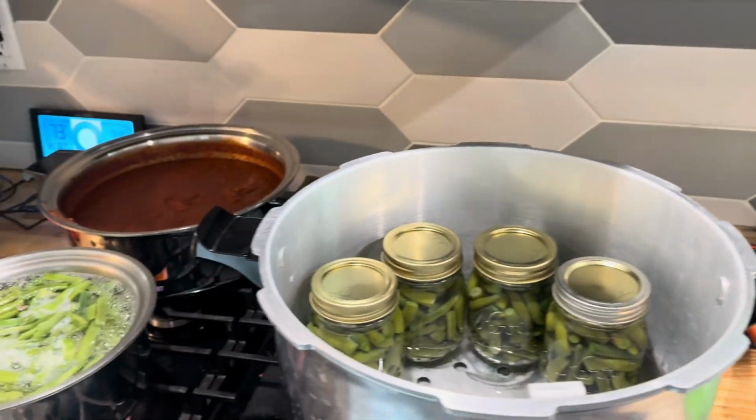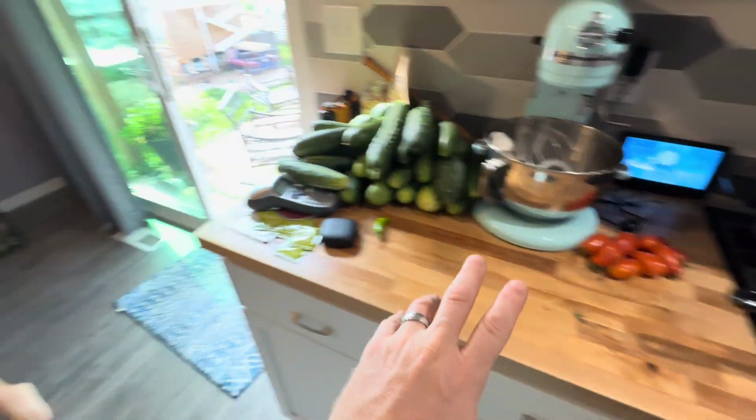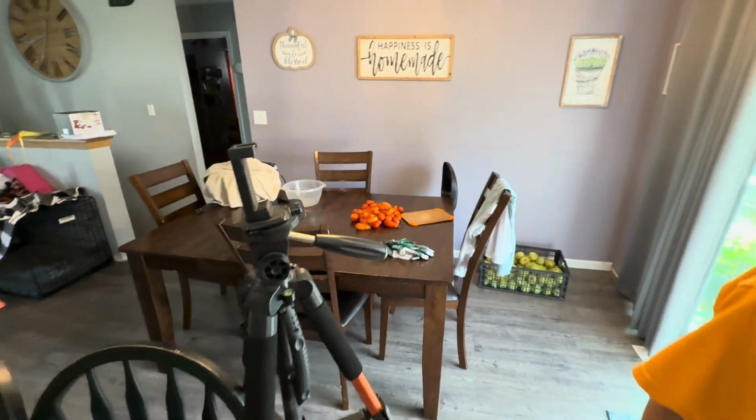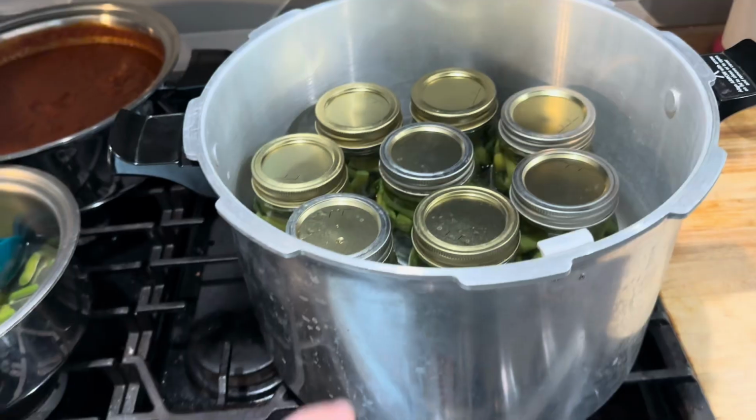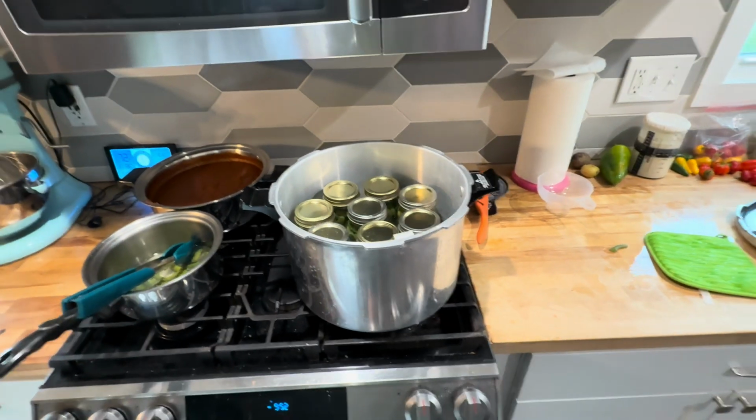As we continue to process stuff, we're going to use all of the tomato leftovers for some salsa. I've never canned salsa before. It's probably the same exact way as tomato sauce, at least that's what my book says. So we're going to work on that today as well. Alrighty, so we got 8 jars in the canner. We'll get this started going.